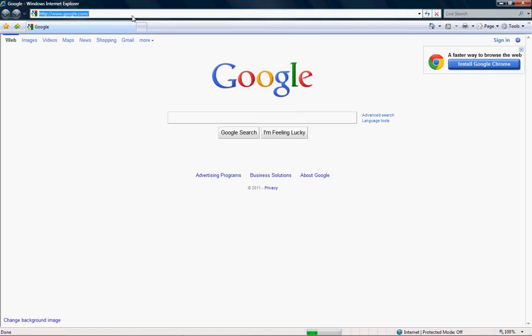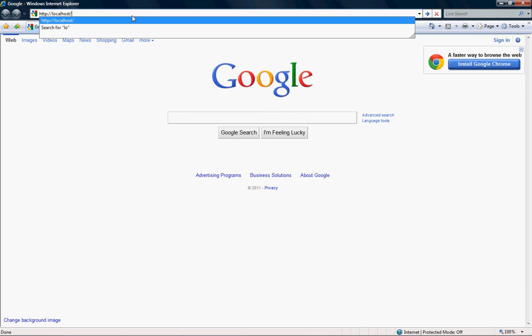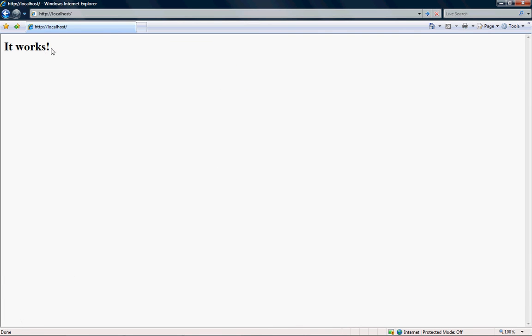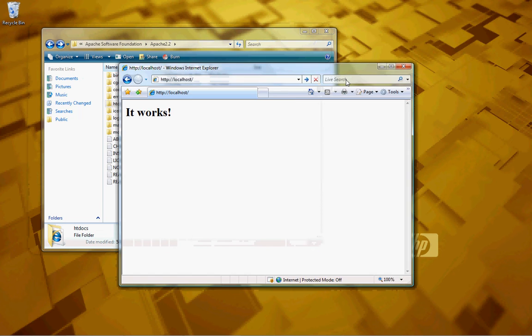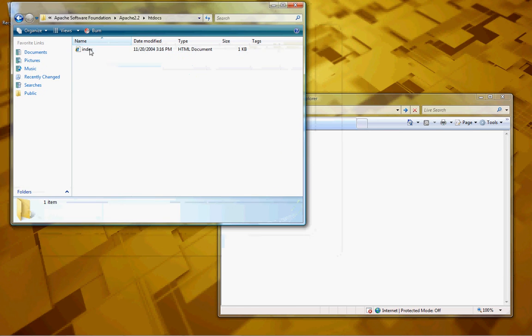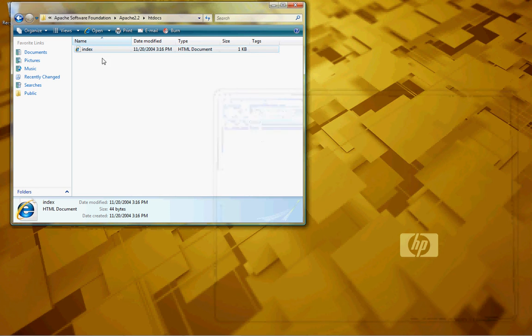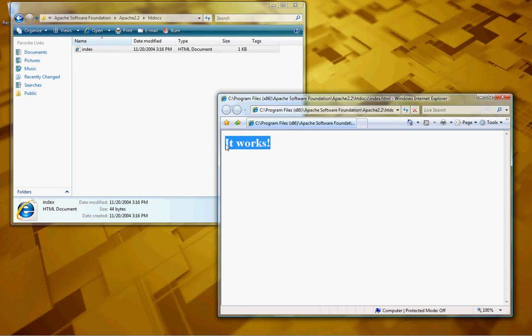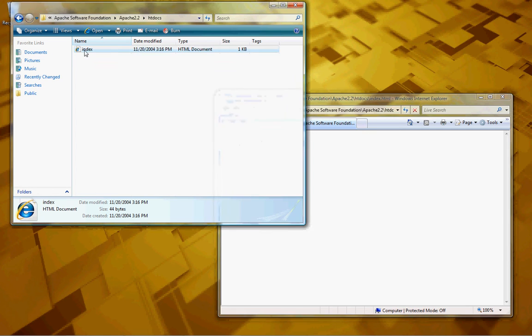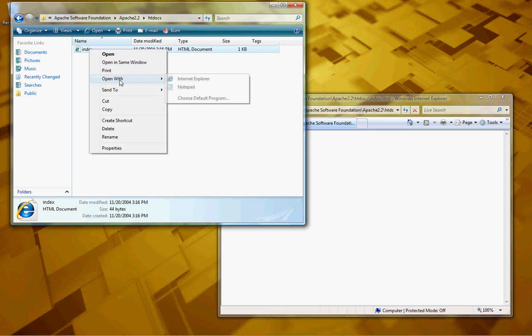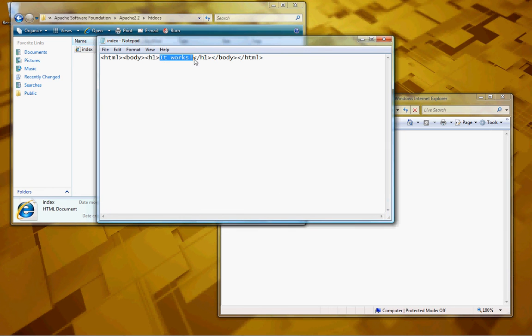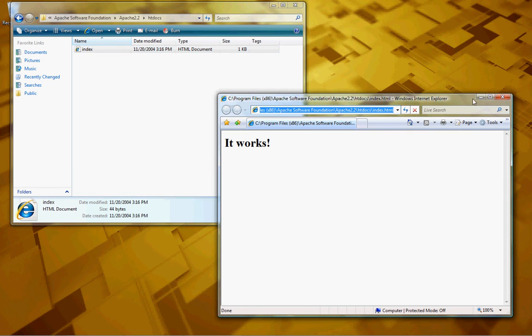This file is this file within htdocs. Okay? And I'll confirm that. Okay, here's it works, localhost. It works, and here's the path. htdocs index HTML. Here's the index HTML. And here is the code. It works. Okay? It's an HTML file. This is what it's running locally. So you can type the full path, or you can type localhost and get it pointed through there, and it's the same.